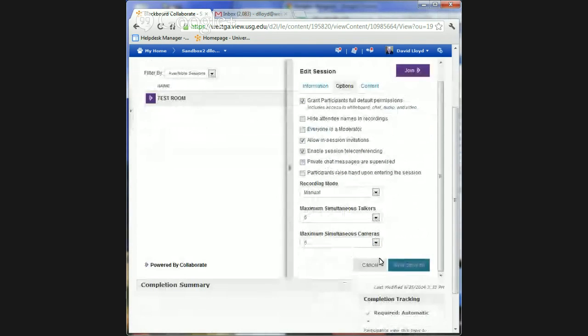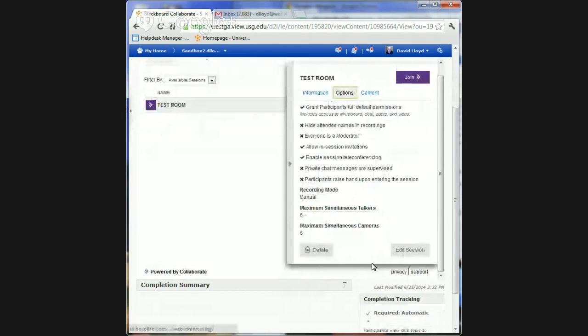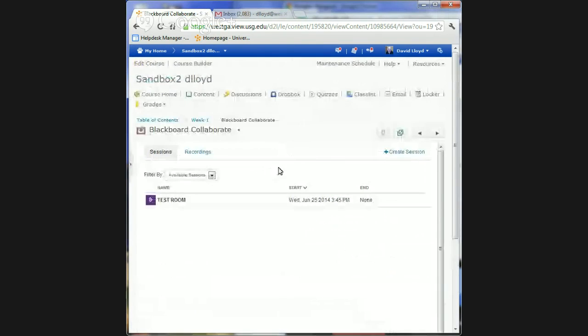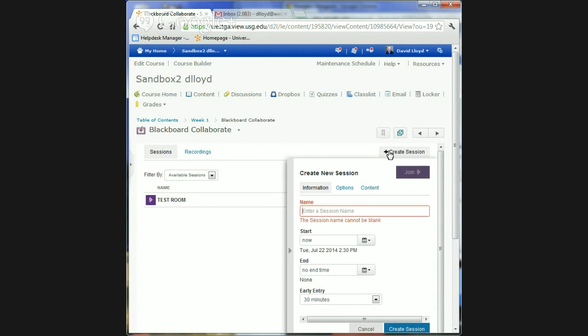So instead of modifying this one, I'm actually going to create a new one. So I'm going to cancel this, and I'm going to click this little sidebar to slide that back out of the way. And I'm going to say create session. We'll do that. Library is a little slow when you're setting it up, so if you have an itchy trigger finger, if you will, you might click that 6 times before it opens up. So let's create a session.